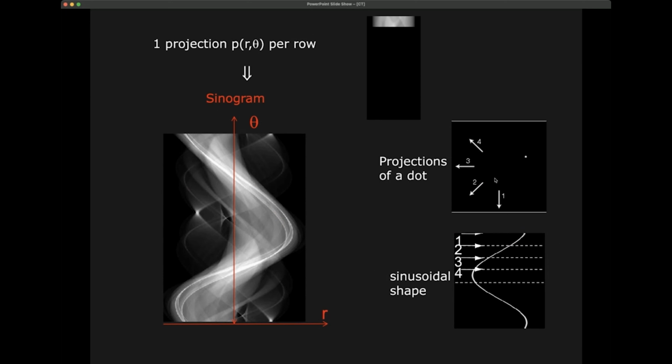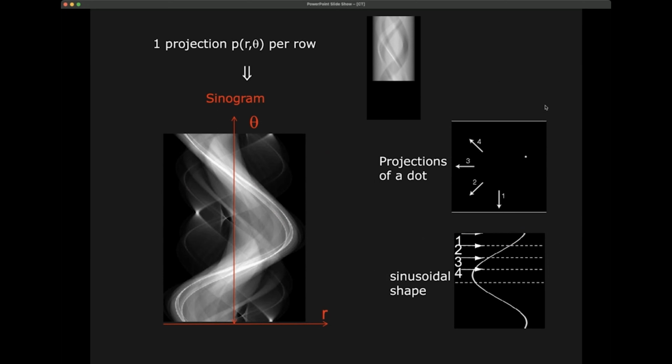For example, if we are at this position 2, that means that the X-ray source is here and the detector is there. Given that the detector is here, obviously this white dot is going to project here. And we see that this moves much more to the middle of our detector. So if the X-ray source is here, the detector would be here. What you see is that this projection almost comes to the middle. So we see that it's projected there.